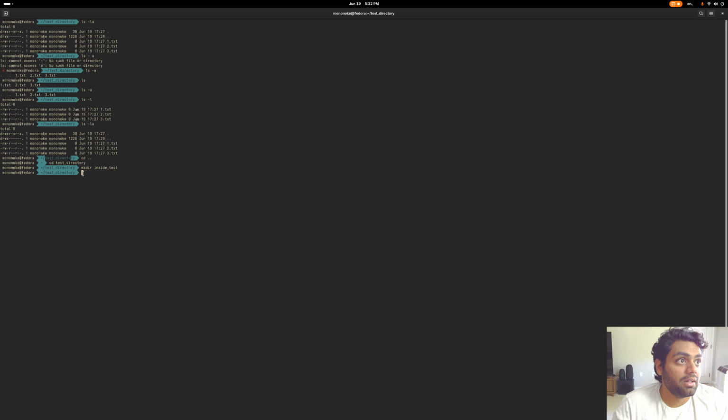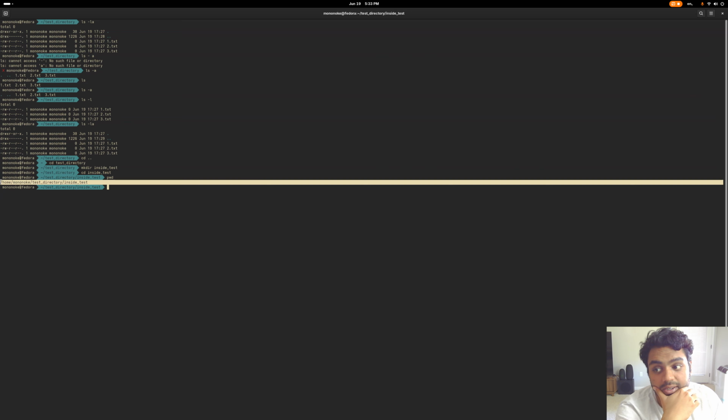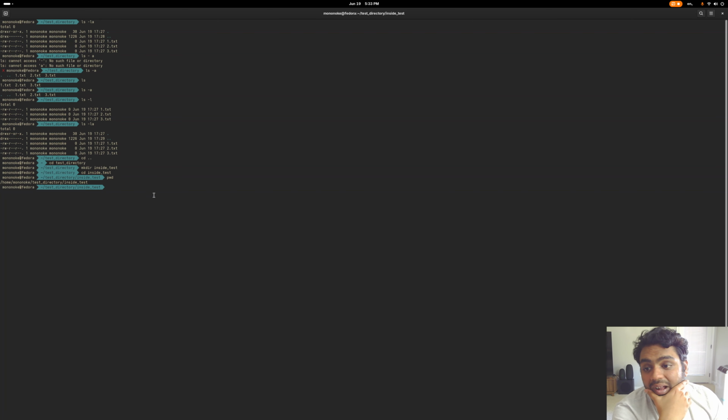So what is the path? A path in Linux is the way of saying where a directory is stored. It's the location of that directory. And how do we get that? Here you are seeing the path of the directory, but if you want the exact path, we do pwd, that is print working directory. I go in the home, my username, test directory, inside test, that's the working directory. It's a pretty useful command when you are going over code and want to make changes, and want to see where exactly you are.